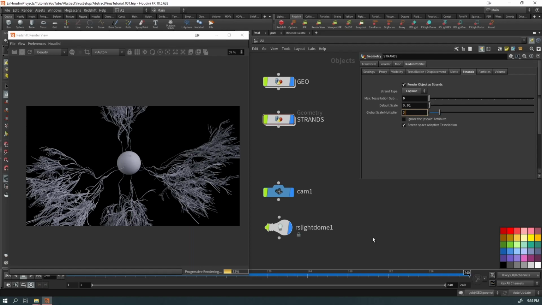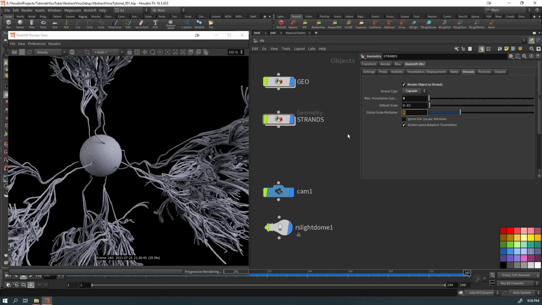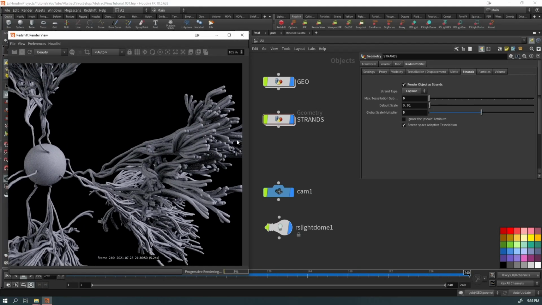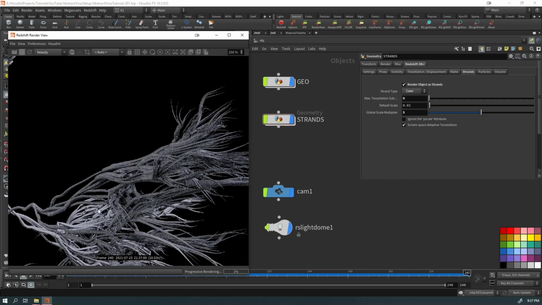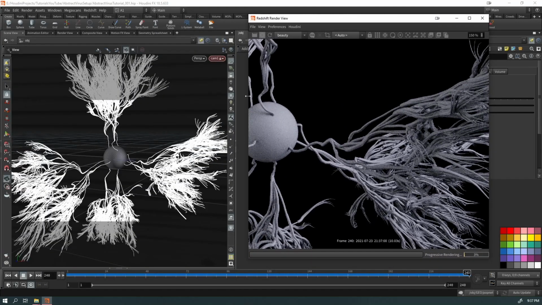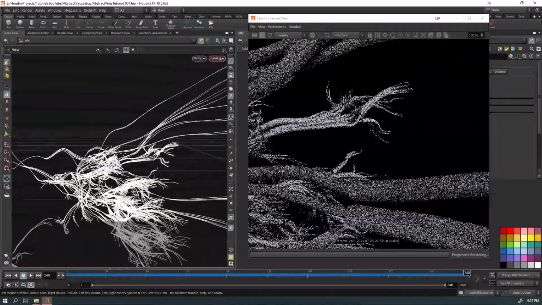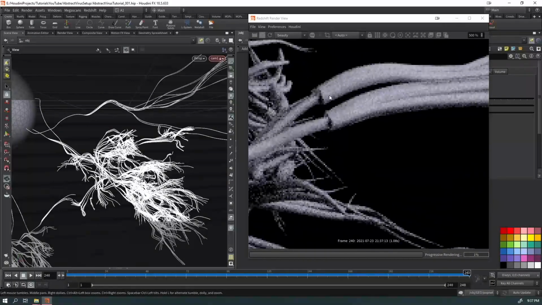Let me just turn it to like 0. And yeah, this is better than just going with 5. Okay, so this is basically the thickness that I want, but if you look closely, it just looks so bad. If I change it to cone, it is gonna get smaller, but I want more control here. And also, if you look at this part, you can see that we don't have consistency here. It looks bad.